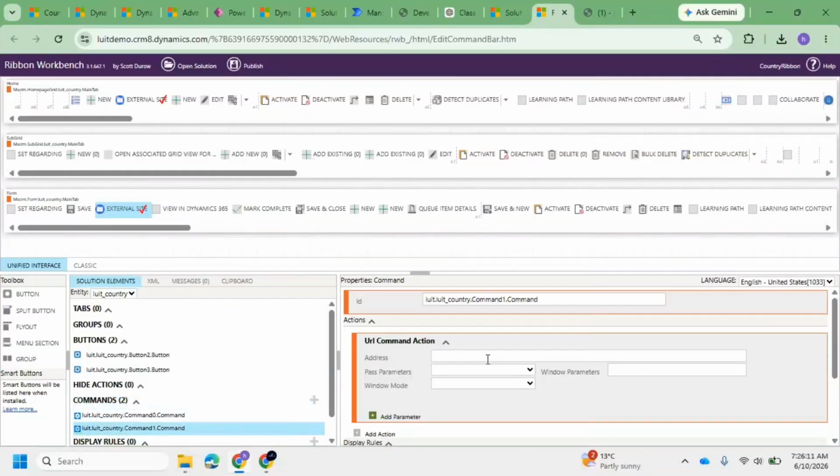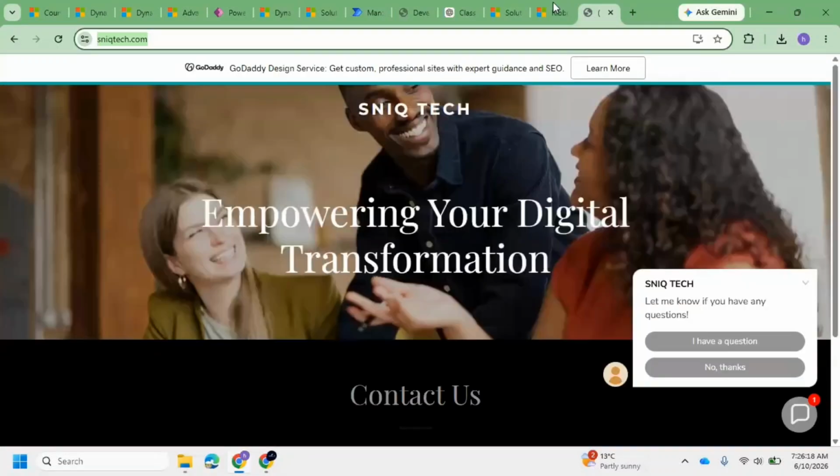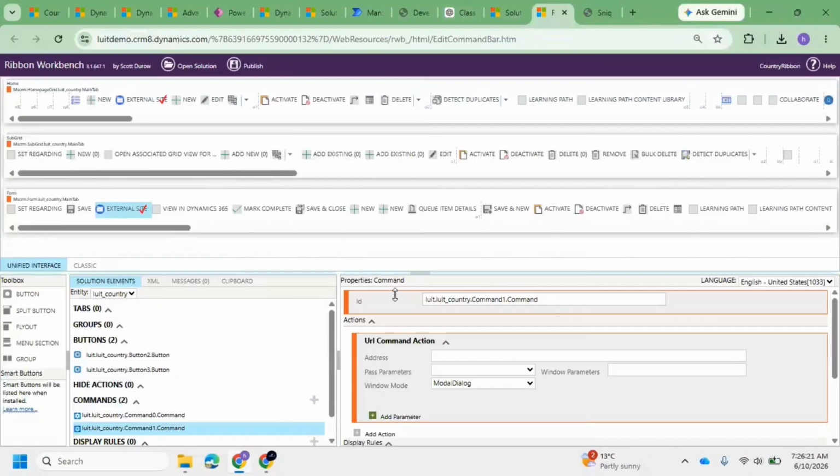So I will be creating a different window mode here, model list, model dialog. I'm just copying this and putting it here. You can rename this to command for form, command for home, like that. You can modify it. It won't cause any issue.